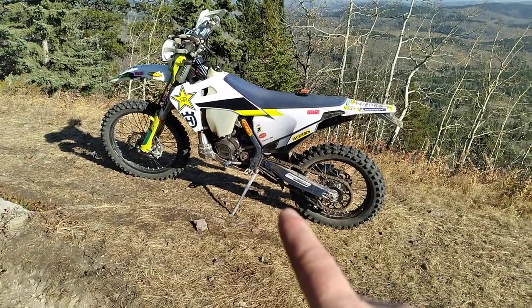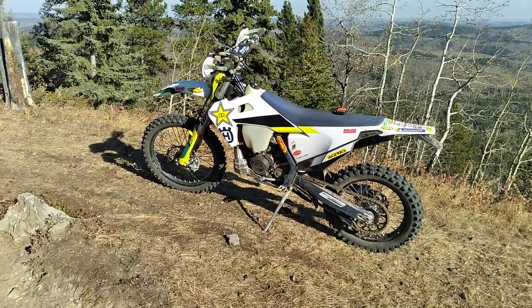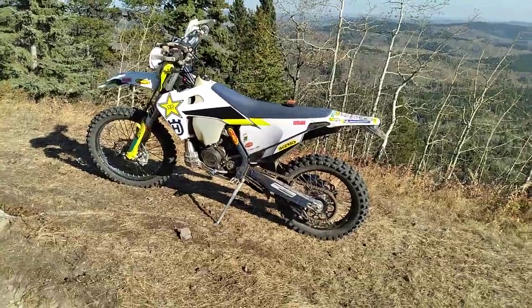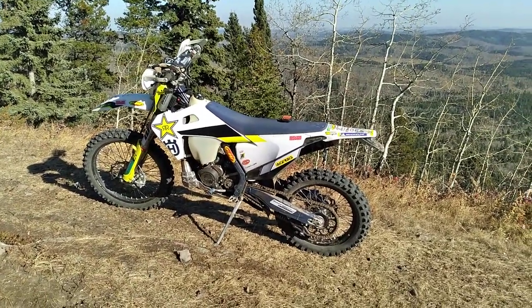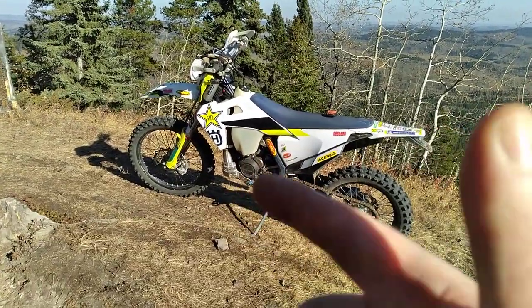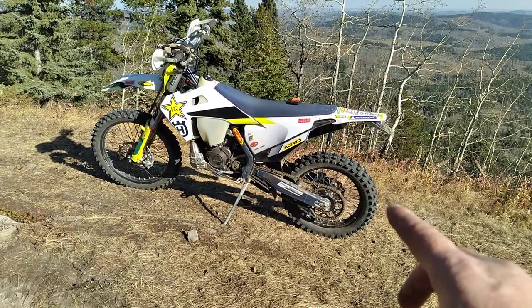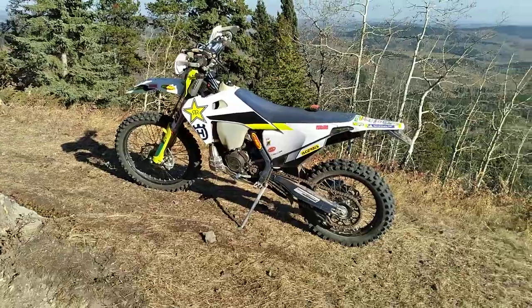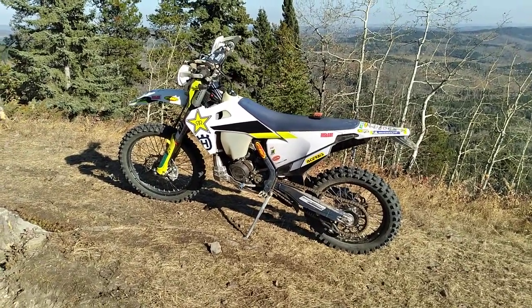Still on the original rear pads, original front sprocket. Gearing on this is 13/52, and it suits me really well. Front pads are good too. Out here, we don't really ride all that fast — I don't anyway, I am slow as shit. I'm an average rider; I ride with good guys and slow guys, so I'm average. I ride for grip, low revs and grip. The rear tire I just pulled off — a Midas 762 — lasted me 50 hours, which gives you an idea. I turned it front to back to get more knobbage out of it.